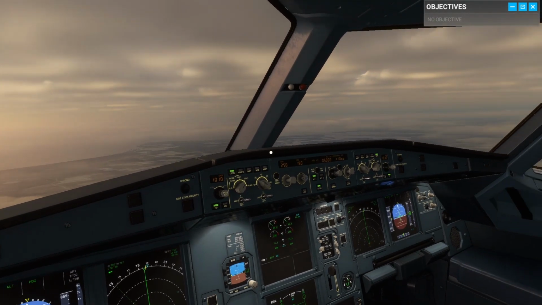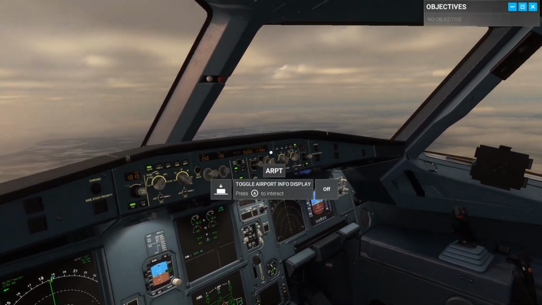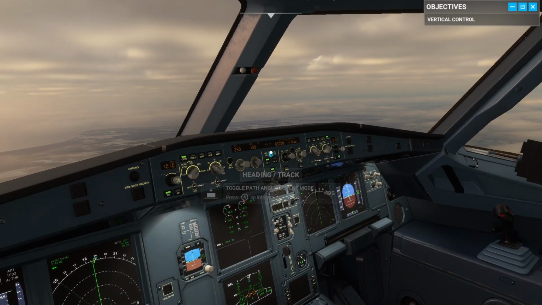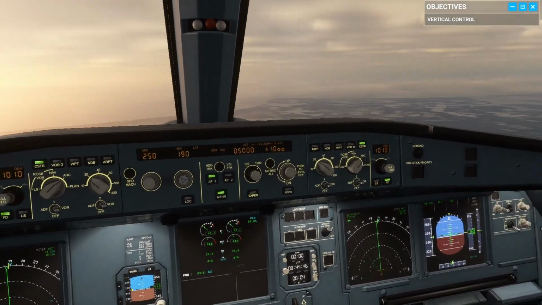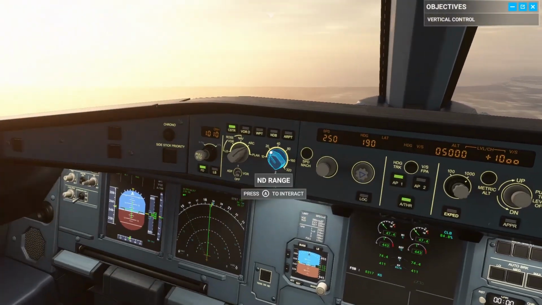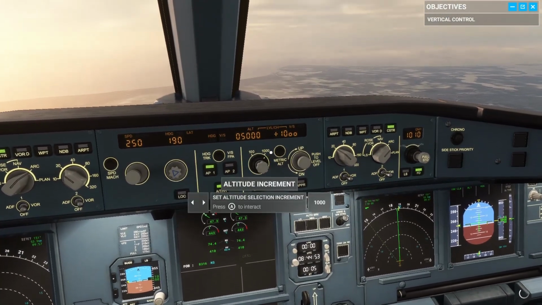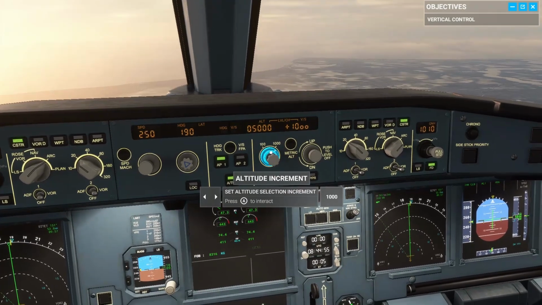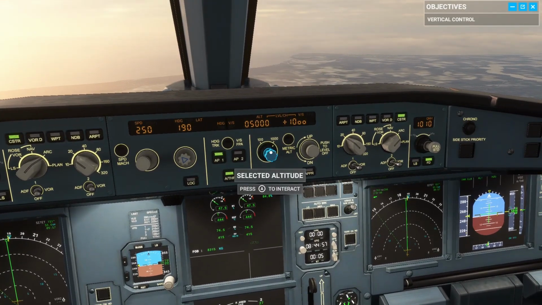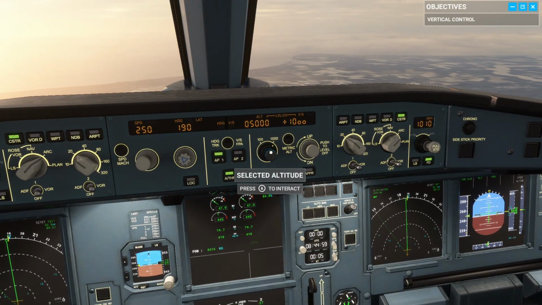Next we'll look at altitude control. We're currently at an altitude of 5,000 feet using the QNH 1010 altimeter setting reported by Gatwick. An indicated altitude is based on the pressure setting we're using, which changes throughout the day and between locations.